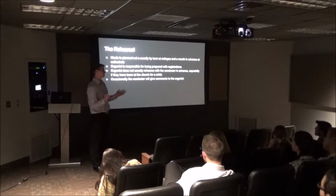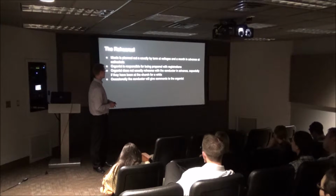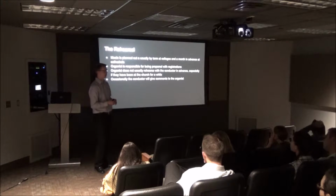And they'll sing at least probably 5 songs, and they'll accompany. So there's not a ton, so that's what I mean by saying that. The organist is responsible for just coming prepared, because there's not much time to be focusing on the conductor, to be focusing on the organist and what he or she can be doing better.